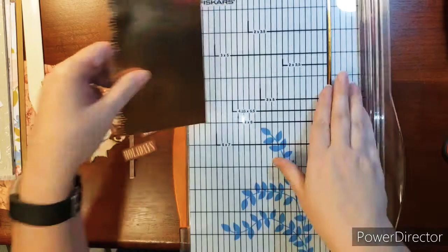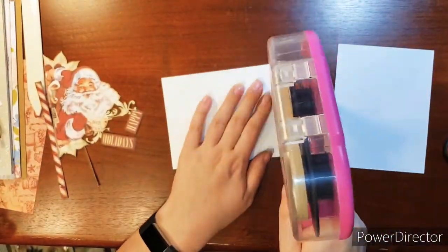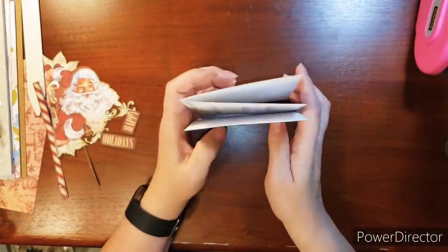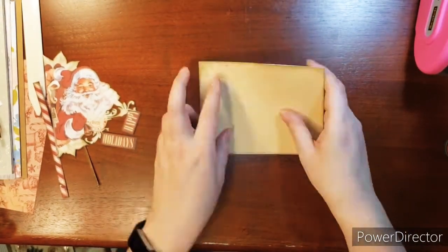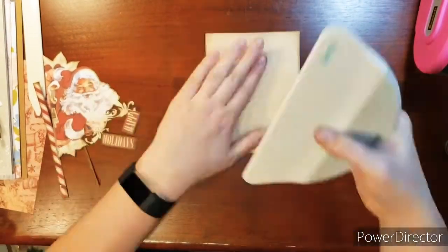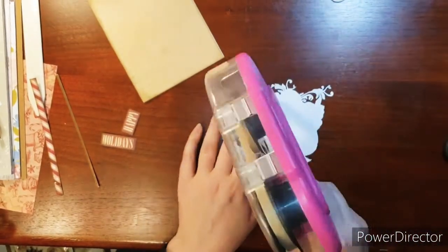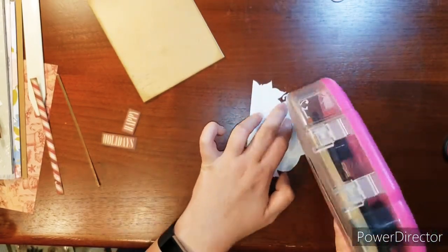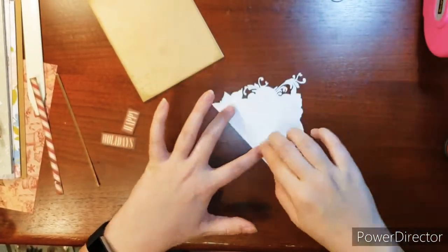And then I cut a finer strip of the foil because the other one was a little bit thick. I didn't think I needed that much. It's amazing, just a little bit of foil paper goes a long way. And then I taped up the card with the ATG gun, and it didn't line up right, so I hurried up and took it off and relined it, and then I varnished it to make sure it was all stuck well. And I also used my ATG gun on the back, the part that I fussy cut off the Santa, as much as I could.